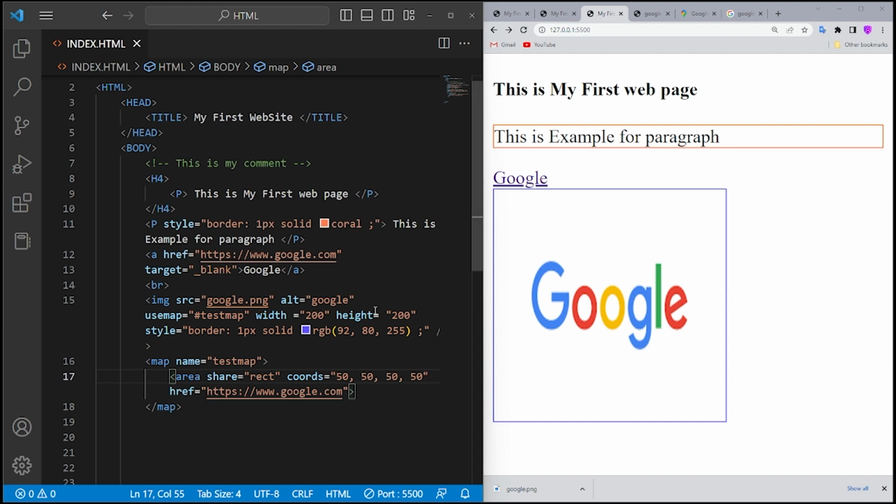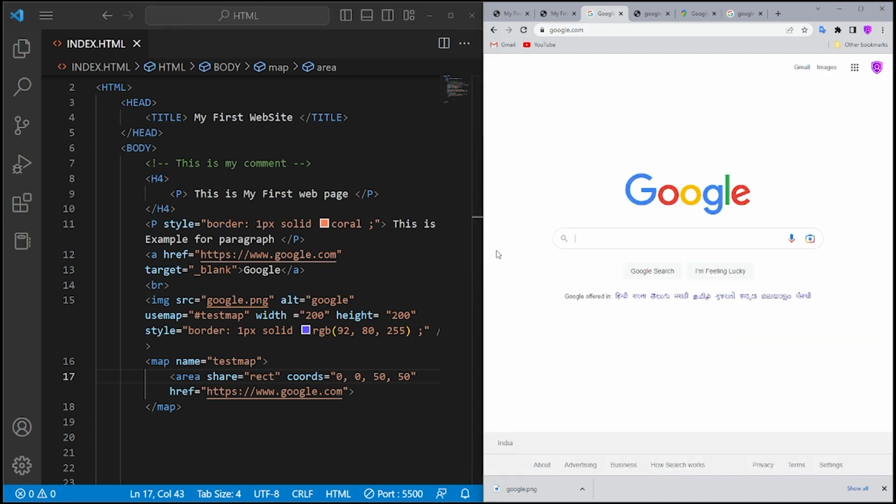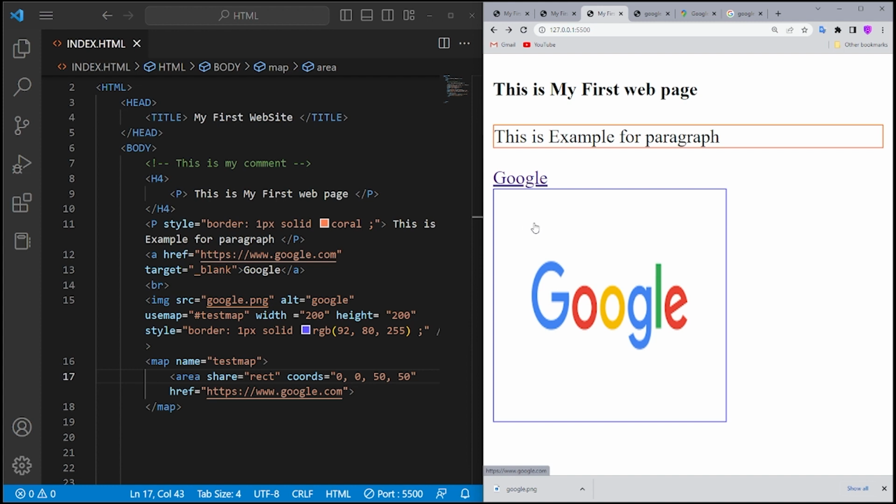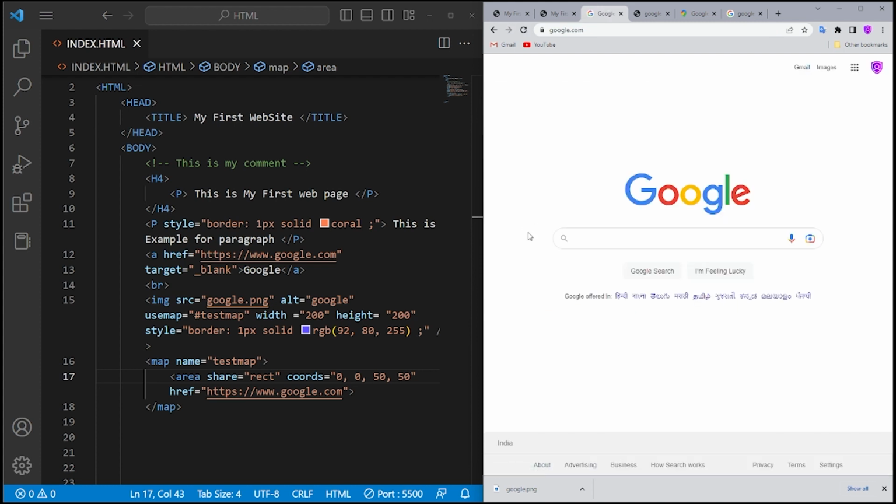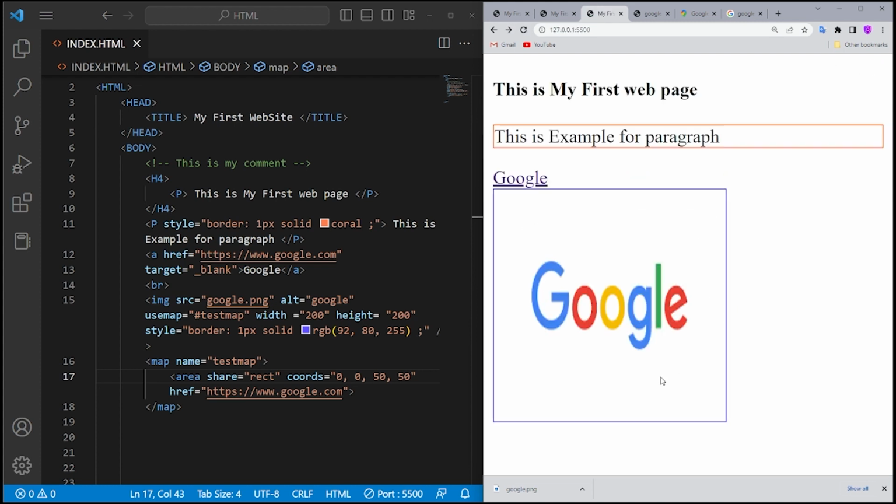This is not working because I gave all four values as 50, so I have to start from 0. This is x1, y1. Because we are defining a rectangle, we need a starting point x1, y1 and an ending point x2, y2. Now you can see, if I click only this position, it will take me to another position. If I click anywhere else in my image, it won't work.